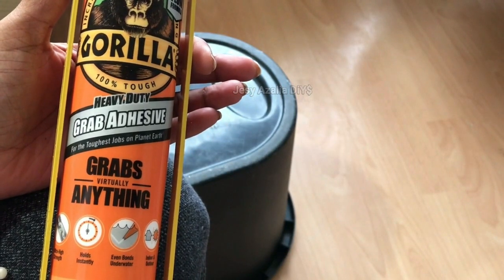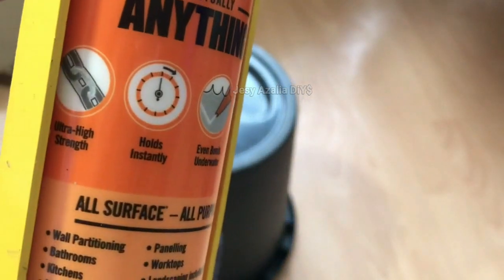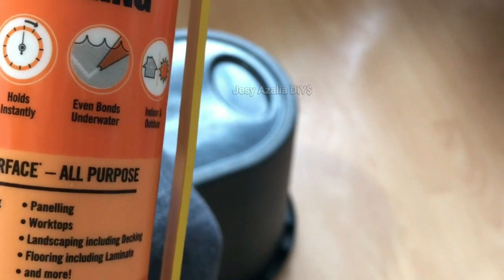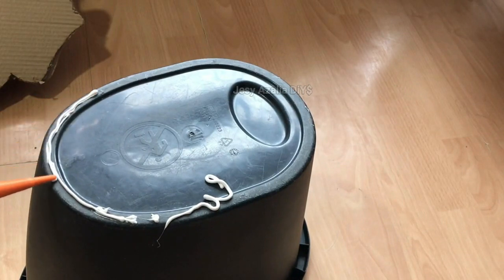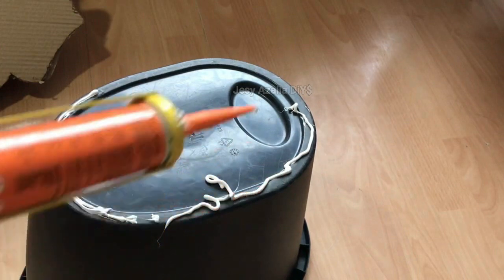To attach the cardboard to the bucket, I'm using Gorilla Heavy Duty Glue. It actually says it goes with everything. Ultra high strength, holds instantly, bonds under water, indoor and outdoor. I'm using a generous amount of glue.